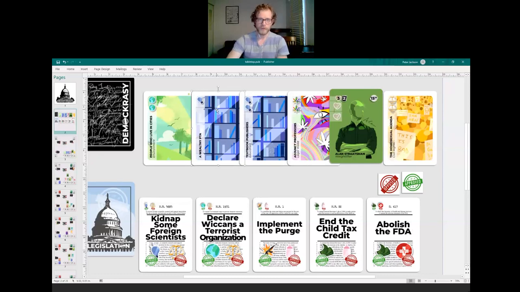The supporter cards have two aspects that you need to pay attention to. One is the affiliation to an agenda, such as the light bulb for education, the globe for environmentalism, and so on. The second is the number of icons, and that represents how many votes the supporter is worth.